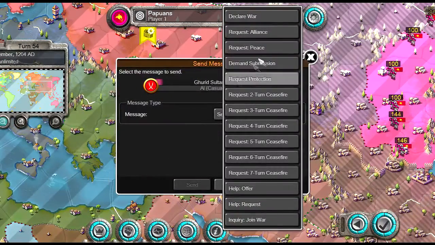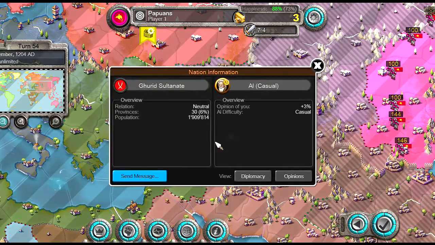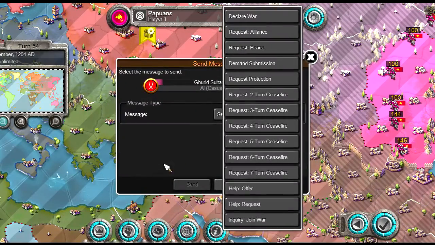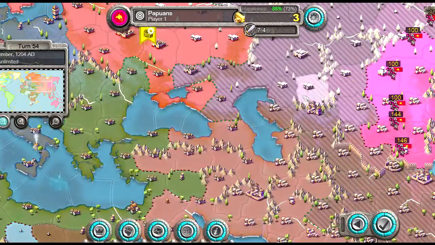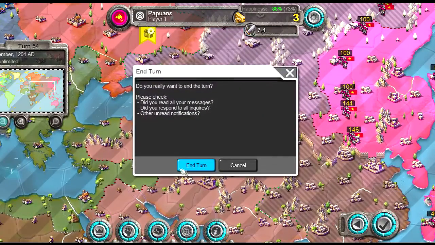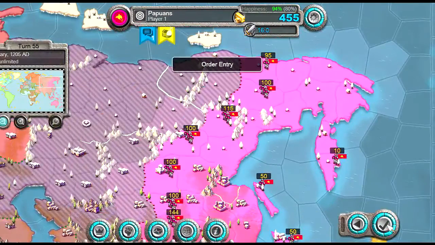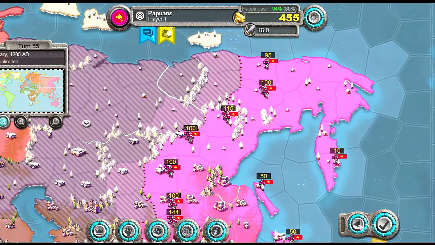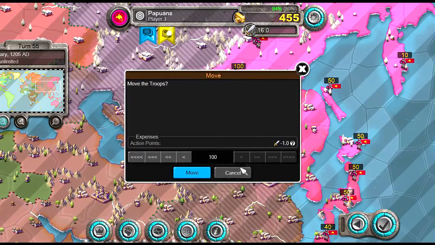We are on neutral stance with these guys. I'd rather be at peace with them. Their opinion of me is +3, so they might like me. But one thing I do want to do is give them money next turn, and maybe convince them that being at peace with me is a good idea. Okay, now I'm going to expand one more territory outward.